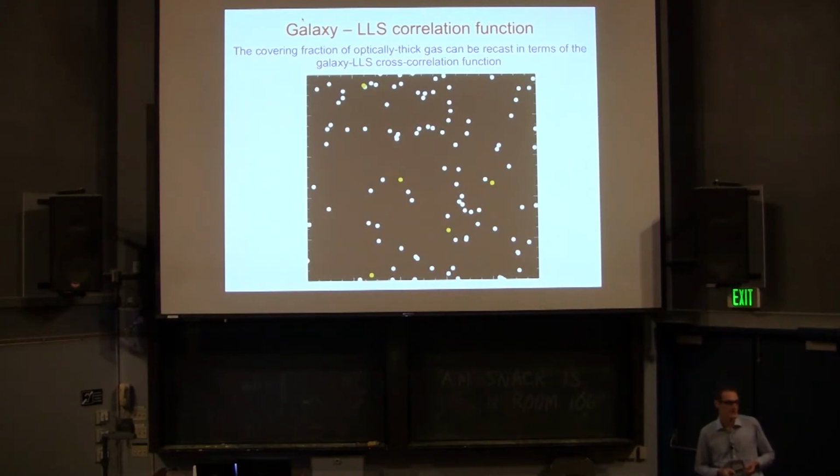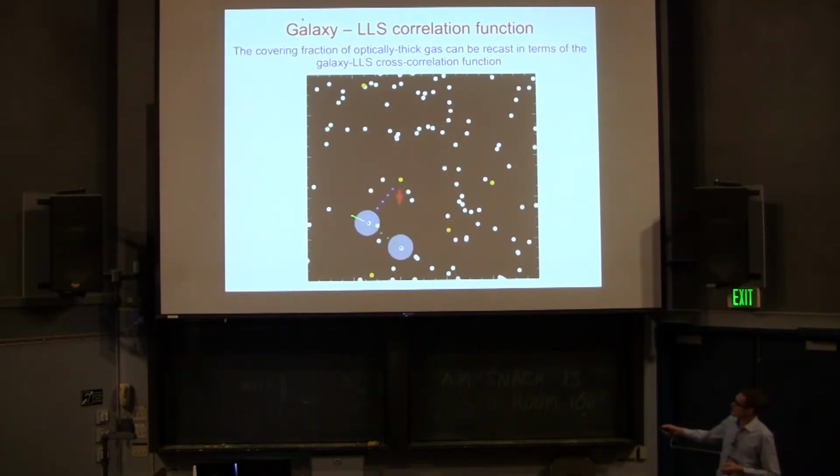Now imagine having a bunch of quasars in your volume, and using these quasars to probe the distribution of gas. This is the experiment I just described. Let's take this quasar up here. The probability to find a Lyman limit system along the line of sight relative to this galaxy is clearly given by how the gas is distributed around this halo, just because the sightline is going through the virial radius of this galaxy. So nothing difficult here.